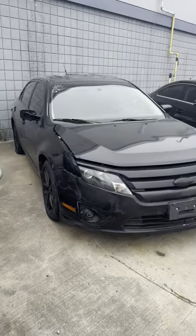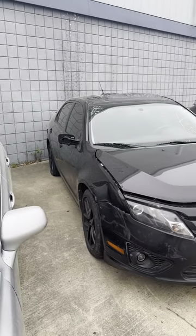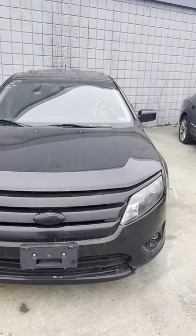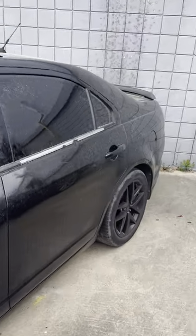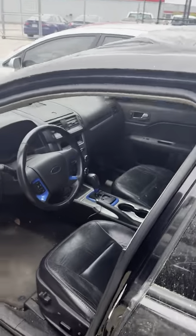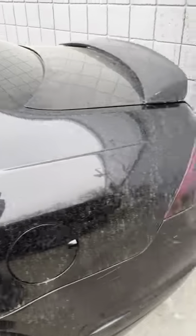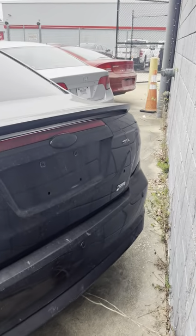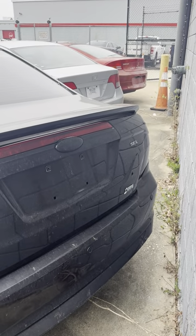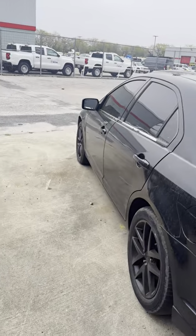Next up, lot number three is the 2010 Ford Fusion. No key. This is not a used car lot, so, you know, like I said, we don't guarantee anything. A lot of these don't have keys. Some of them, I would pretty much generally say most, if not all of them, will need some sort of mechanical work done to them. So please do your research. Bid accordingly as is. This is running the Flex Fuel SEL trim on the Fusion.